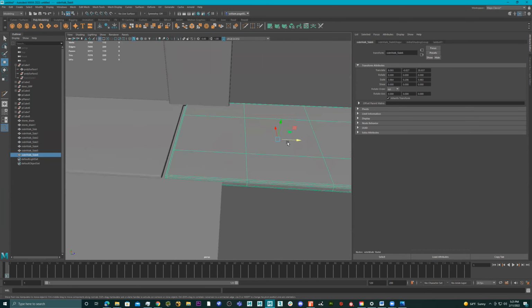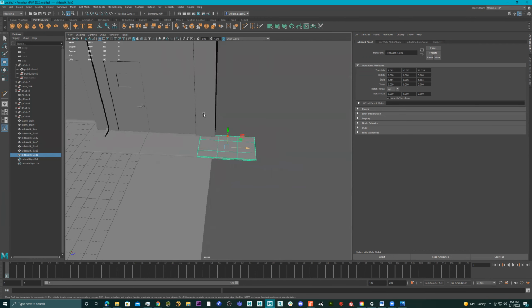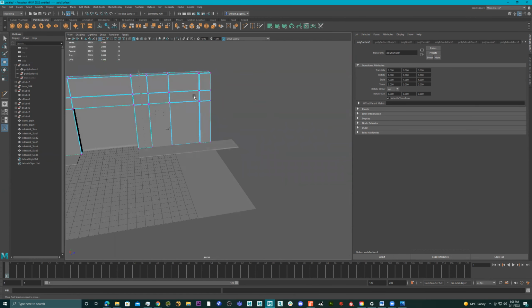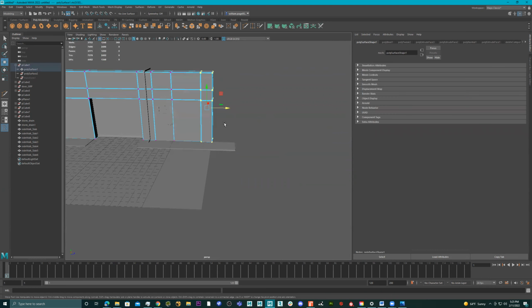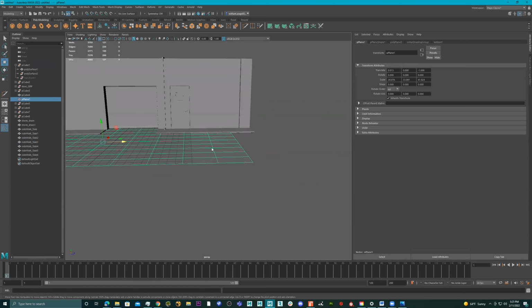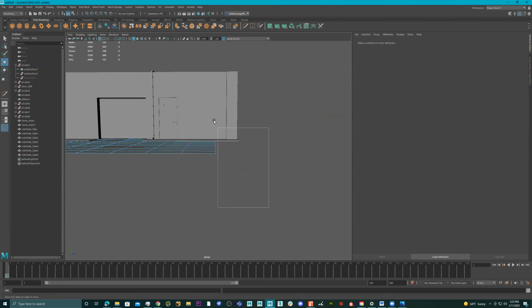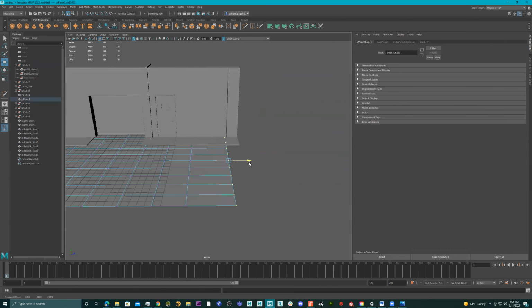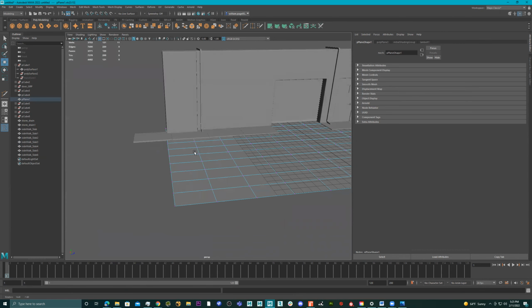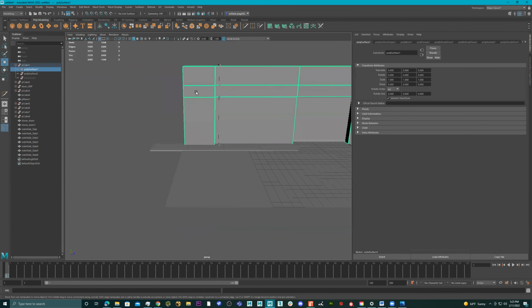And since we're making this off the fly, we can just take this right here, go to vertex, select these, push this over. Same thing with this right here. We can just go to vertex. I could just select the end. Sometimes I like the grid spaced out evenly, but it don't matter for this so much.